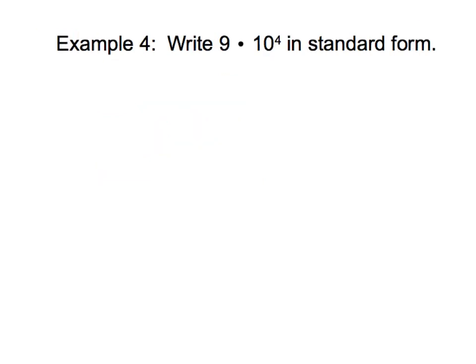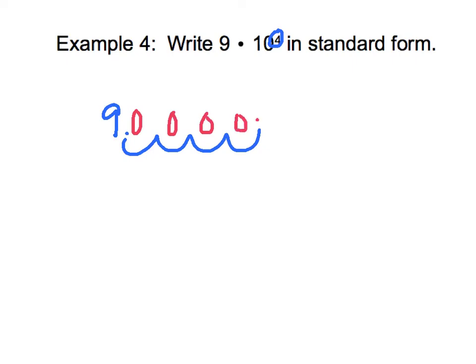All right, let's try that again. This time we're going to write 9 times 10 to the fourth power in standard form. Okay, the number 9 does not have a decimal, so we will put one at the end of the number. And then our exponent of positive 4 tells us we're going to need to move that decimal point 4 places to the right. Okay, now in this case, we don't have any numbers there. So we're going to fill in those loop-de-loops, as I like to call them, with zeros, and our new decimal will be after that 0. Then we rewrite our answer in standard form as 90,000. There's our final answer.